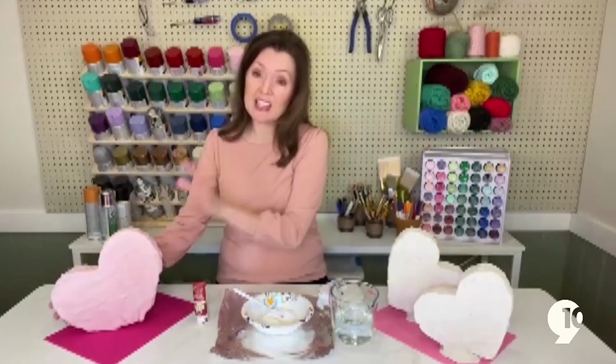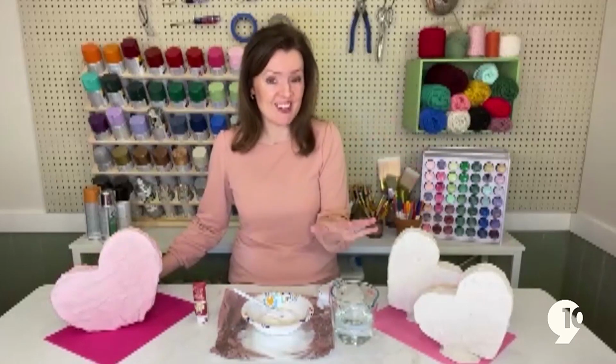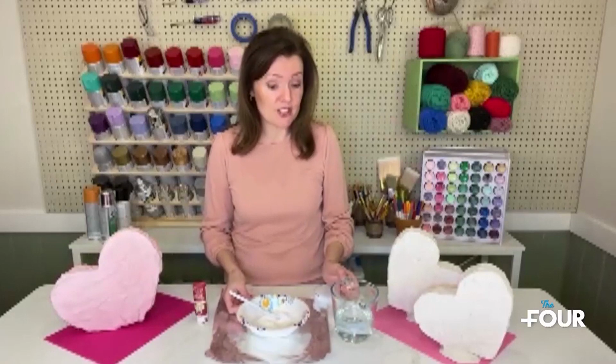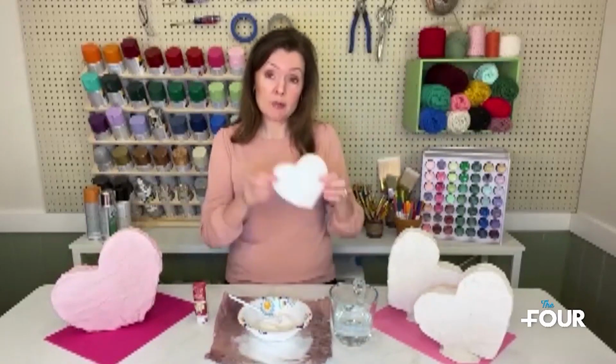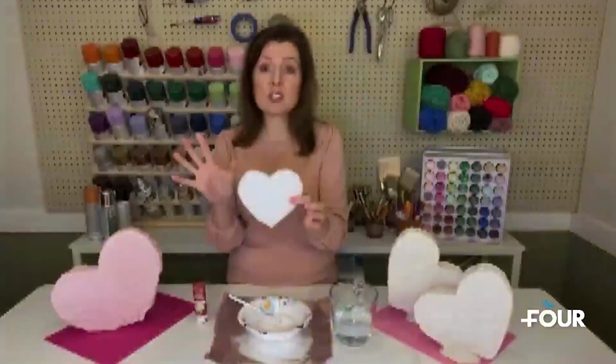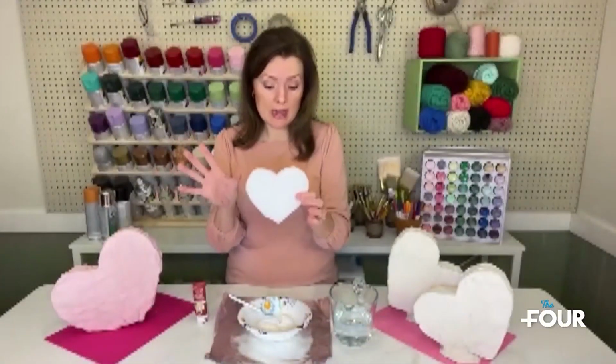It's incredibly durable. And I'm just going to show you how to make it. This is messy. This is one of the messiest projects that I will ever present on television, just to let you know. So this is maybe not for kids to do on their own without a lot of supervision. I needed supervision myself. So I cut a piece of styrofoam, whatever size that you want to make, do that.